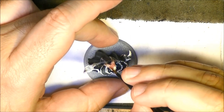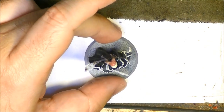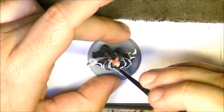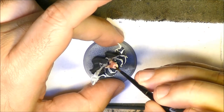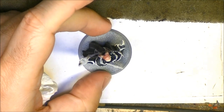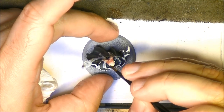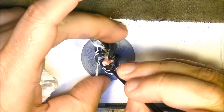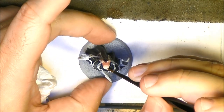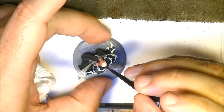Yeah, I need to go darker for sure at the base of the horn. Okay. Be careful, because the one thing that the Scale 75 paints have is that they are very, very matte. So sometimes we even need to put a little bit of satin at the end. Here is to keep it very red at the base of the horns.